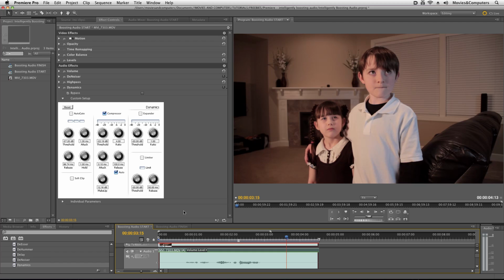But all the same, the audio does sound much better than if we were to go in and increase the volume and increase that really loud, noisy noise that was in the background. So what have we learned? We've learned about removing noise. We've learned about removing low-frequency hums. And we've learned the benefits of compressing audio signals in order to maximize sound levels. So that is the tutorial for today.